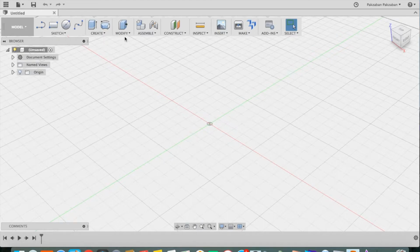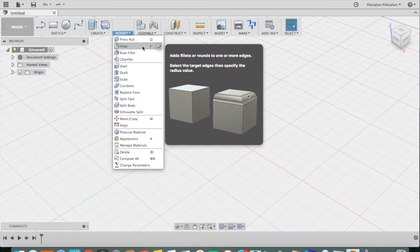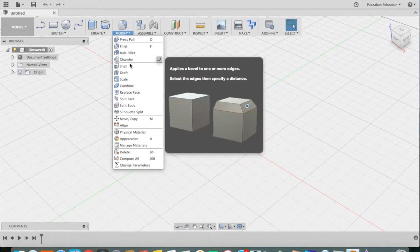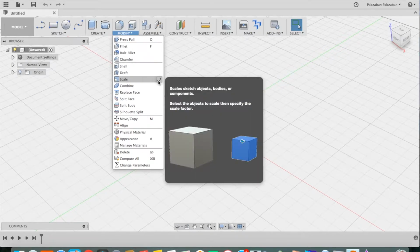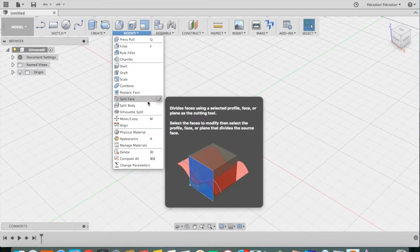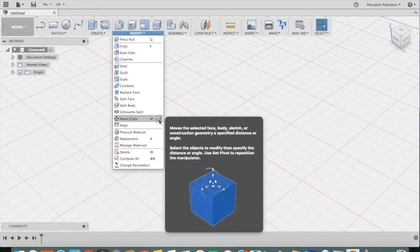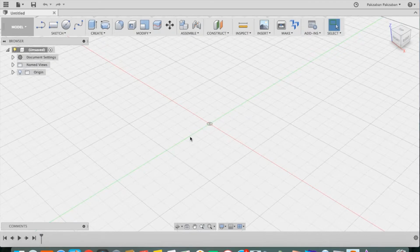We're going to explore the commands under the Modify menu. Let's customize that menu first, get rid of what's in there, and drop down the menu. We want the Fillet command. Add that. We want the Shell command. We want the Scale command, and the Split Body command, and the Move Copy command.